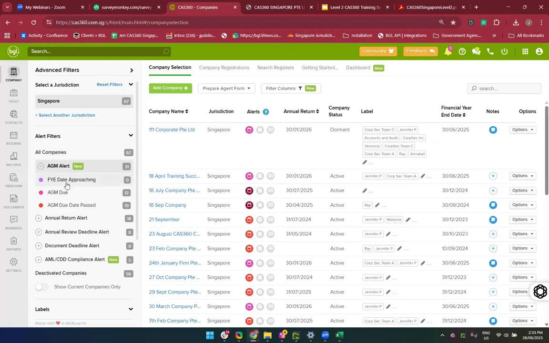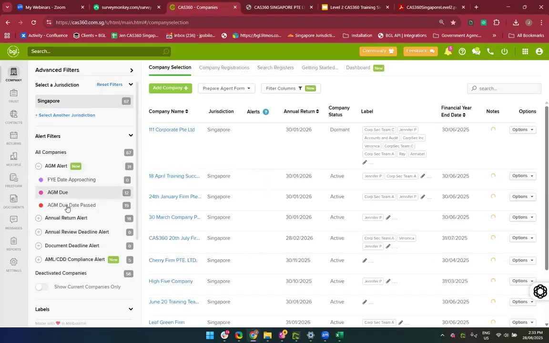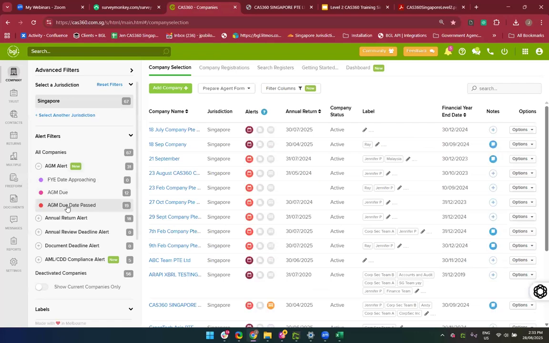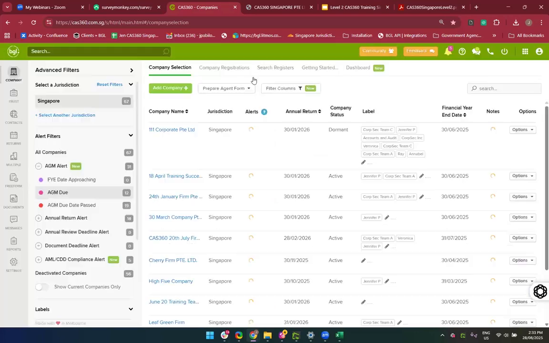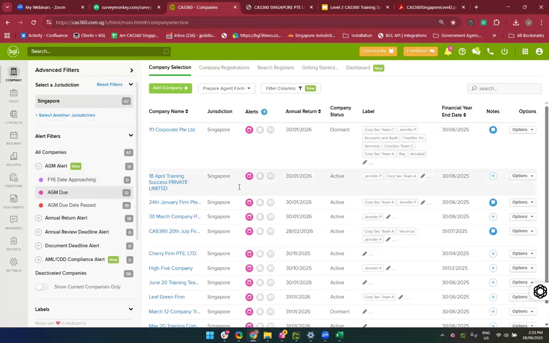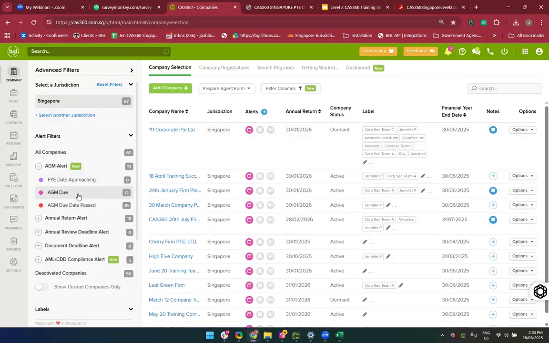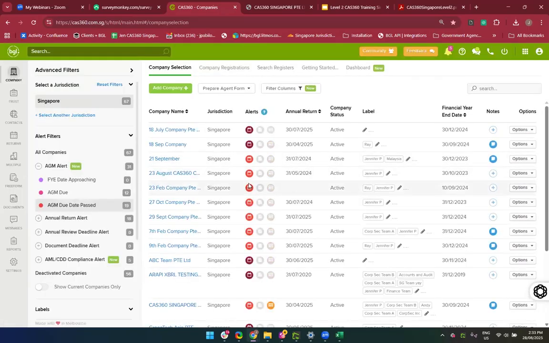Each is subcategorized under AGM alert based on the financial year end date approaching, AGM due, past. Each time you click an alert, this will automatically filter down based on the specific alert that you have selected. You can see these are in purple, and then you also have the ones in orange and red.